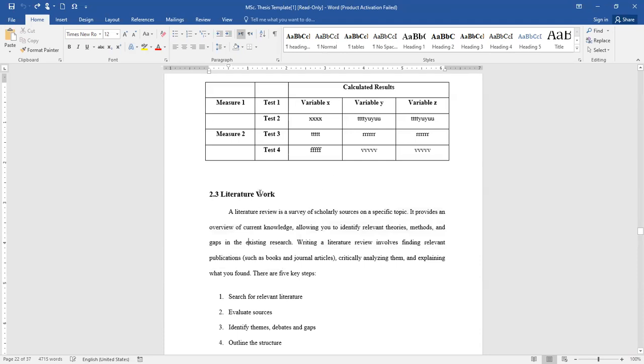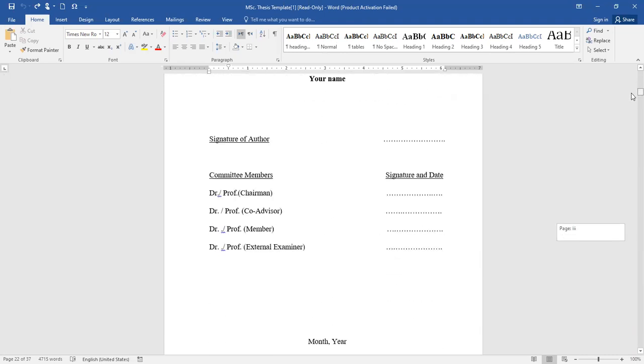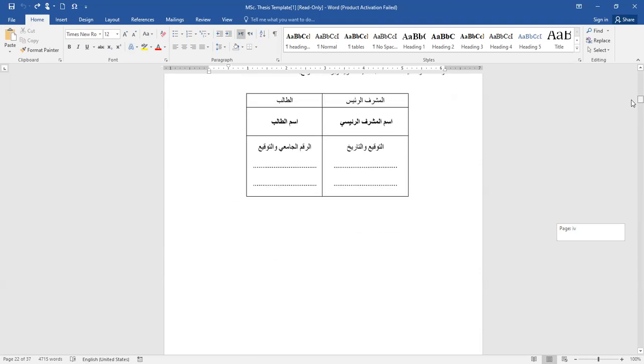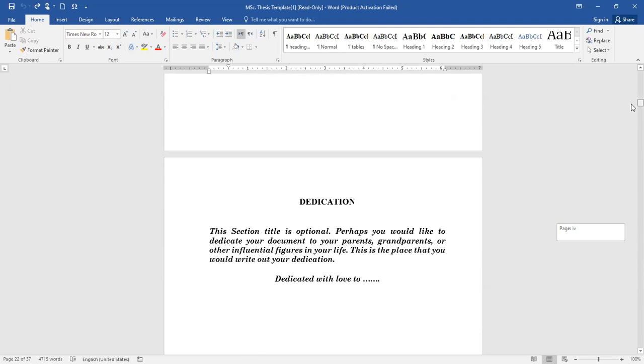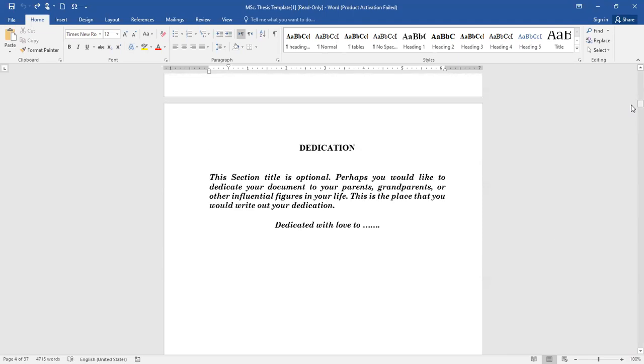Finally, I'm going to talk about using this template. When you have decided to use this template, I usually give it to my students the first day we begin to work with our thesis, because it's very beautiful and it gives the student a vision of what he is going to write and how he's going to write it. He feels a lot of accomplishment while he's filling this up, especially during the periods of waiting for material to come, waiting for the lab to go, waiting for approvals to come.